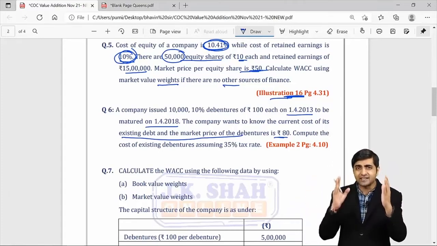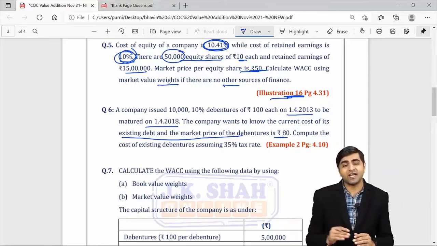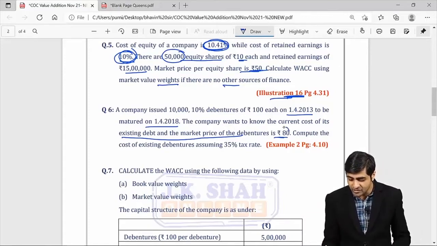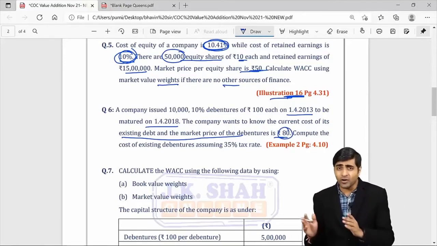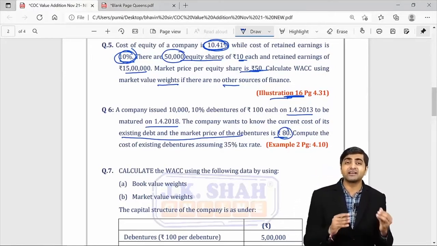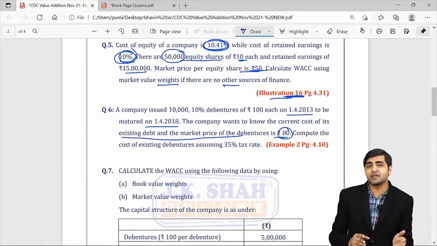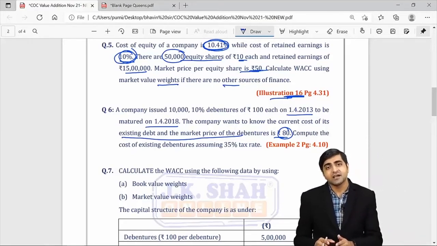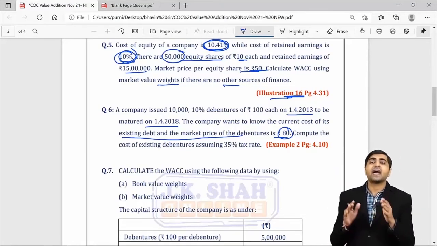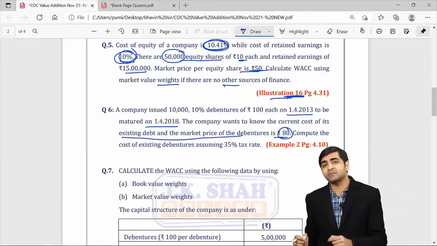Okay. So think like this, that if suppose an investor is going to invest in this particular debentures, then he is going to invest today at the market price which is given to you as rupees 80, and then over the period of tenure, interest will be received. Of course, we have to convert interest from pre-tax to post-tax, because as you all are aware that interest being debited in the P&L account will be subject to your tax savings. So similarly here also we have to convert that particular interest from pre-tax to post-tax, and then guys, at the time of redemption, what will be the amount which the company is going to give.